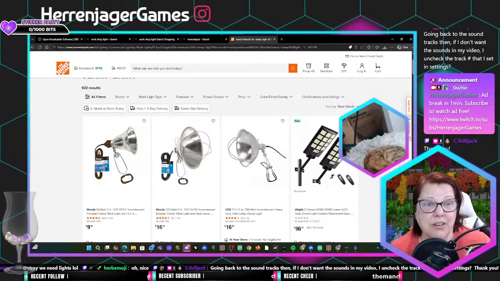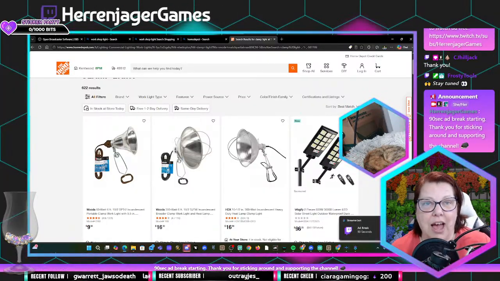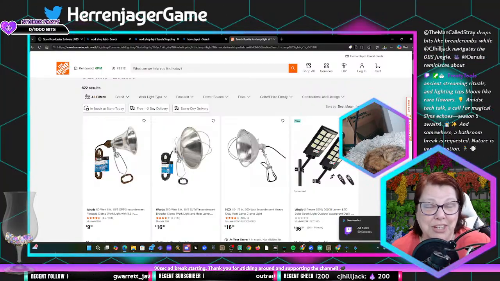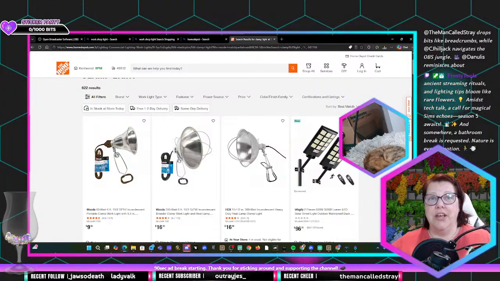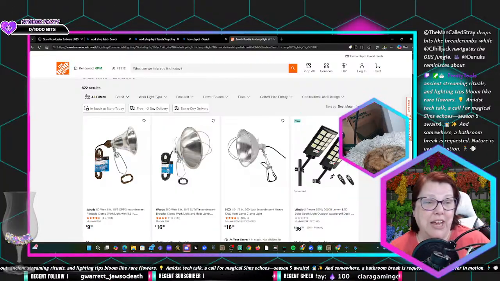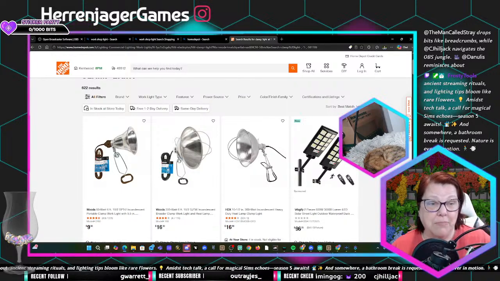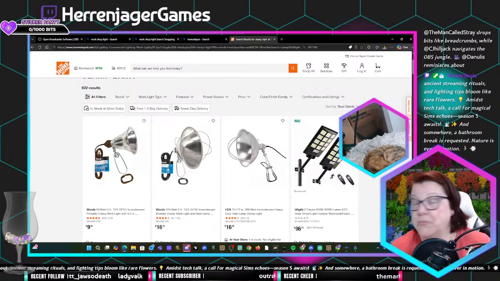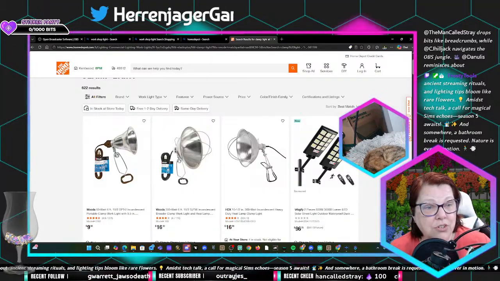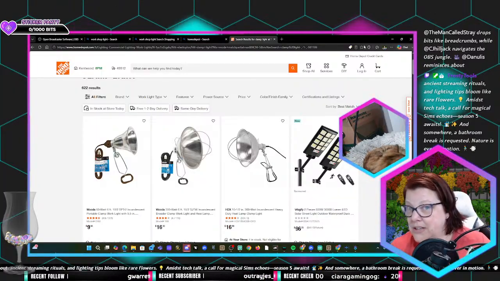You can get lights like the cheap pack I got that doesn't work right. I mean, I may have just gotten a bad set. I don't know. But you can get a set and they have a stand. The stand is adjustable from this high to like 3 foot or something like that, which is very handy. Which is why I'm going to reuse the bases from them to put other stuff on. Probably one of them is going to be a camera. Sound tracks. You don't want the sound, you uncheck the settings. Yes. So let's go back to that.